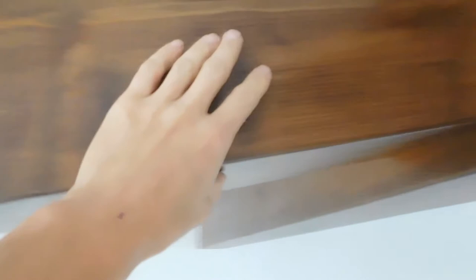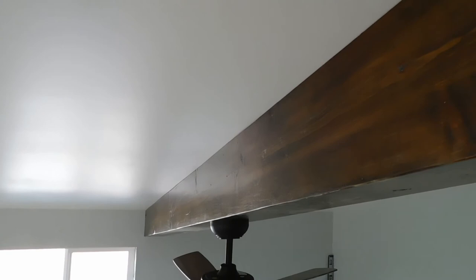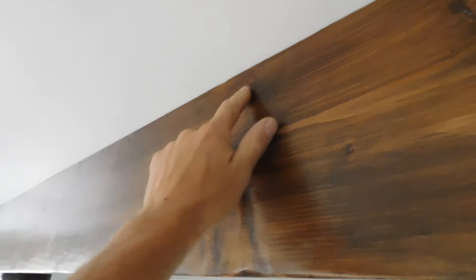So this miter came out really nice. Try to always make sure you push these tight along the beam, even if there's a slight gap down there. But up here, here's where I had to keep on cutting, because if the drywall has a little bit of a wave, and if the board is straight or not straight, it'll put a gap in spots and hit tight in other spots. So I went ahead and ripped this down freehand with a skill saw over and over until I finally got it.